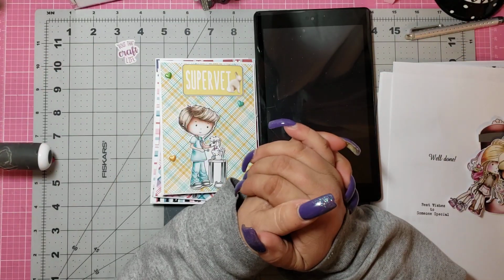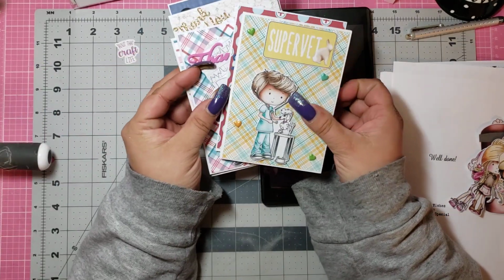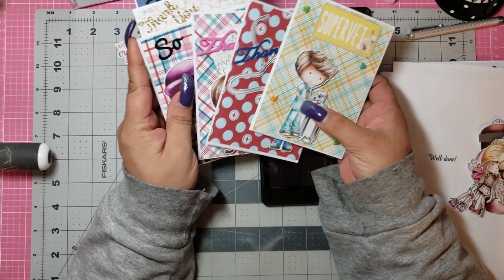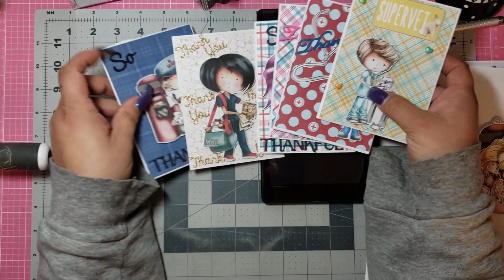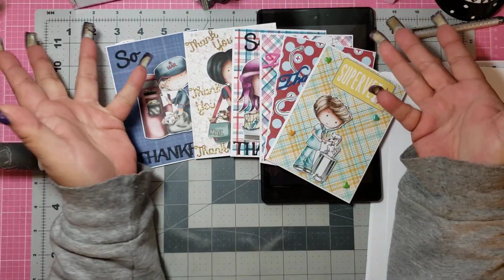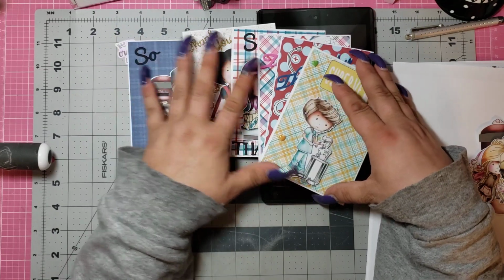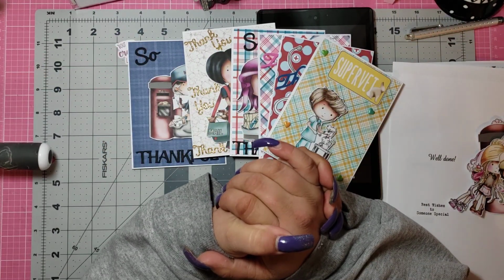So I don't know, guys. I just thought I would share what I made with you guys. Some of them are cute. Some of them I'm not crazy about because of how I did it. But when I make more and when I have them all done, I will come back on if they're different than this, and I will show you what I've done. But this is what I've got so far, and that's it.